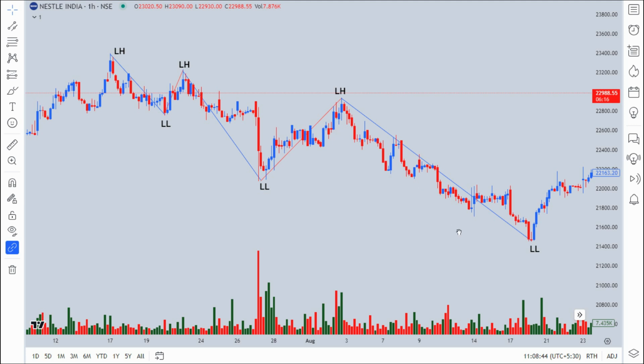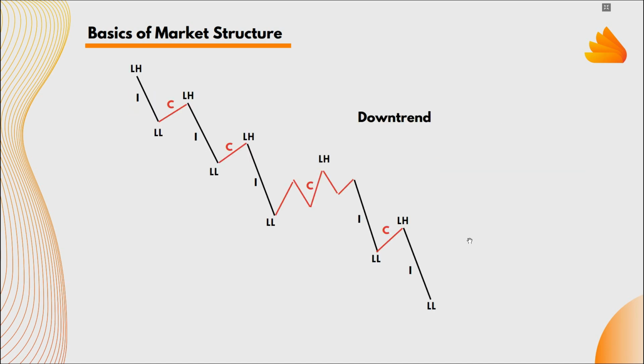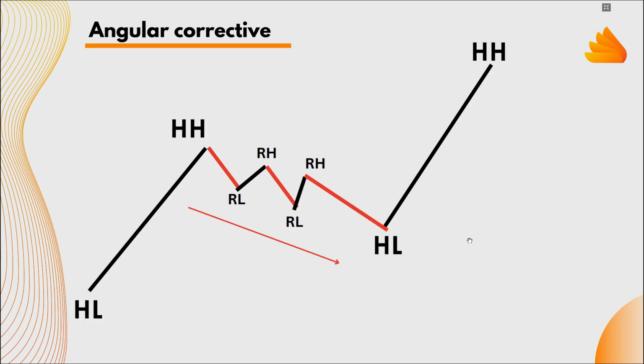So we understood that. Now, when we talk about impulse, it's usually one way, but when we talk about a corrective, there are types of correctives actually. I have already explained this, but if you want an idea, there are two types of correctives. One is an angular corrective. So when the market creates that higher high momentum, it creates a higher high to higher low momentum. That is what you call an angular corrective. Some people usually call it a one-leg corrective and so on. But usually this is how the case is. Okay, it's an angular corrective.